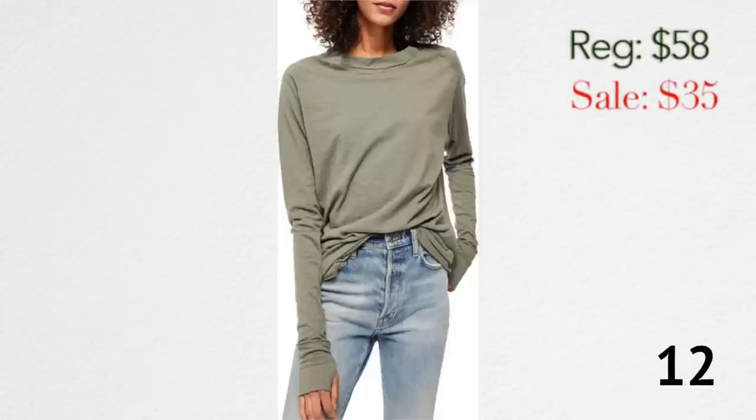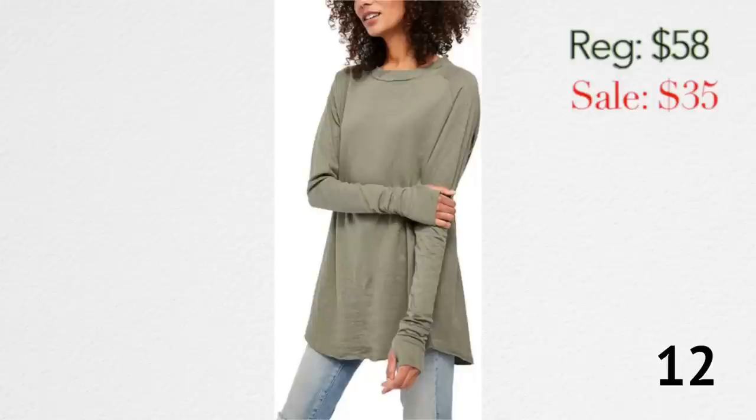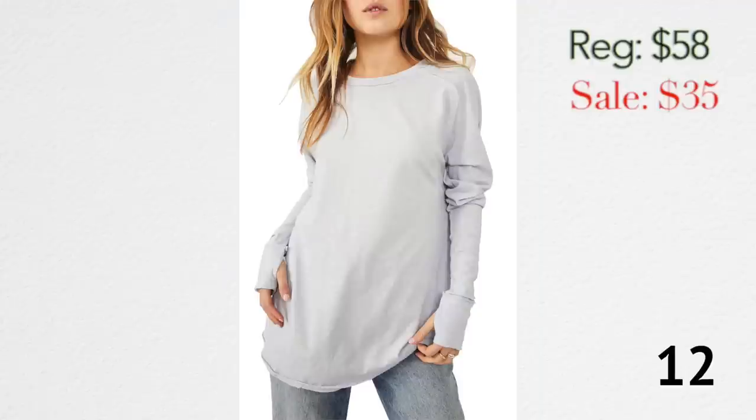This next one is just a very basic oversized long-sleeve cotton comfortable top. You either need it or you don't — sometimes you just need one. I had one like this when I was pregnant and wore it almost every day. When I was no longer pregnant I had to get rid of it — I just couldn't look at it anymore. But it's an amazing top, super comfortable, and kind of cute for a really basic staple.